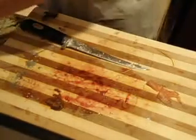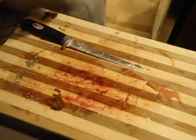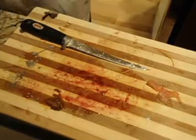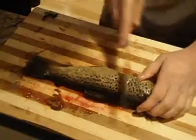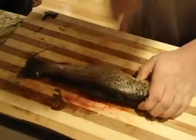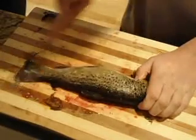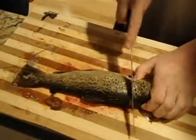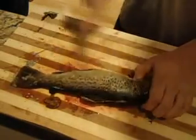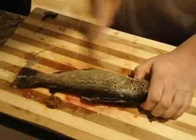Alright, and then we're going to do this big brown that I caught. Nice brown. Again, probably 14 inches. Good fish. So again, I've come to find that browns don't really have as many scales as the rest of them, but I scale them anyway. You don't need those commercial scaling knives, just any old knife will work. Yeah, I wouldn't waste your money. It's really not worth it.